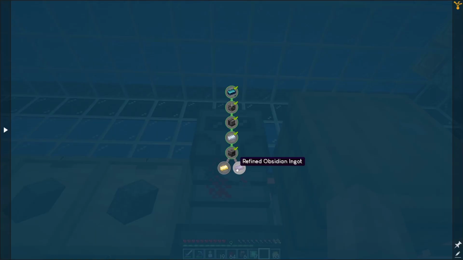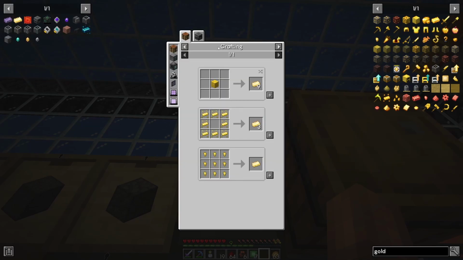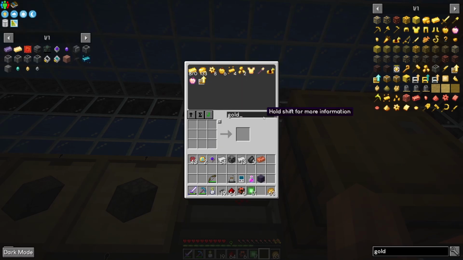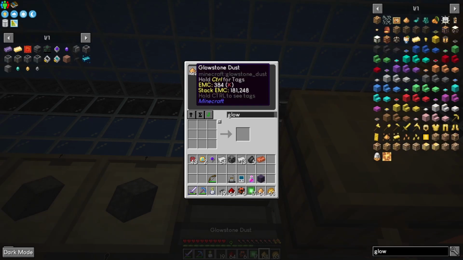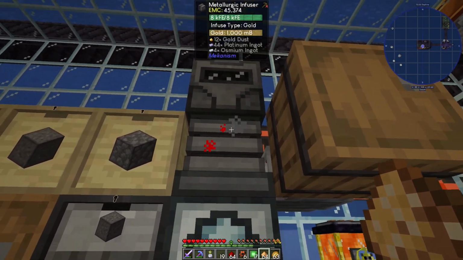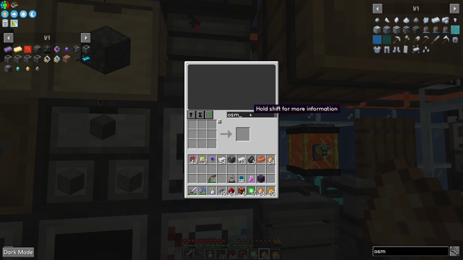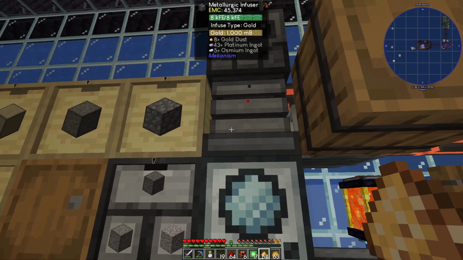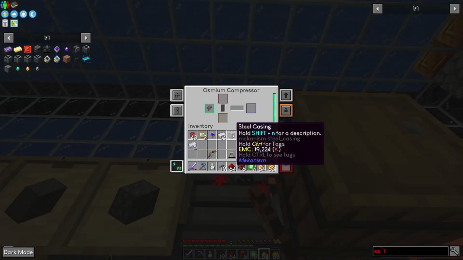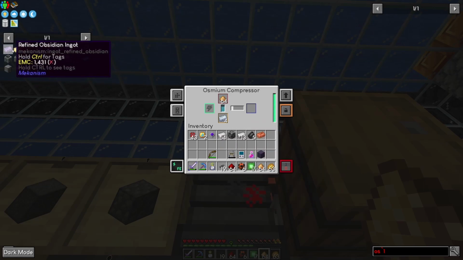So let's bookmark these. Let's see what they take. Refined glowstone is glowstone with osmium. Okay, so do we have glowstone? We do. And then, can I just put regular osmium in there? Regular osmium in here? I can. Awesome. Now, refined glowstone. What about obsidian?